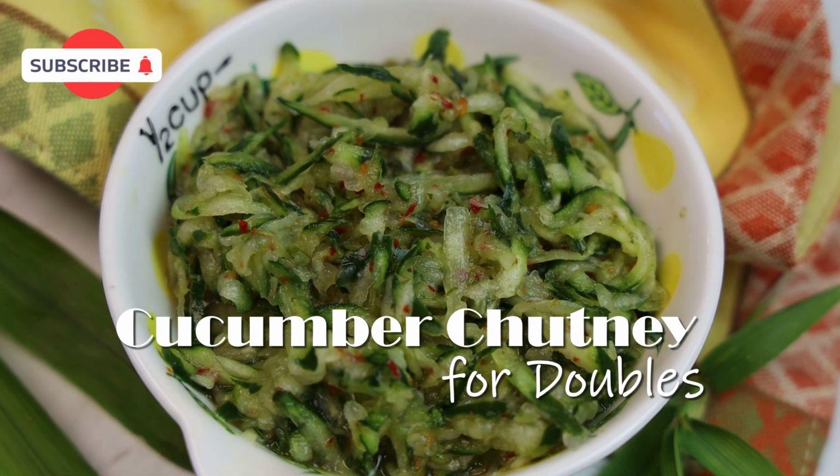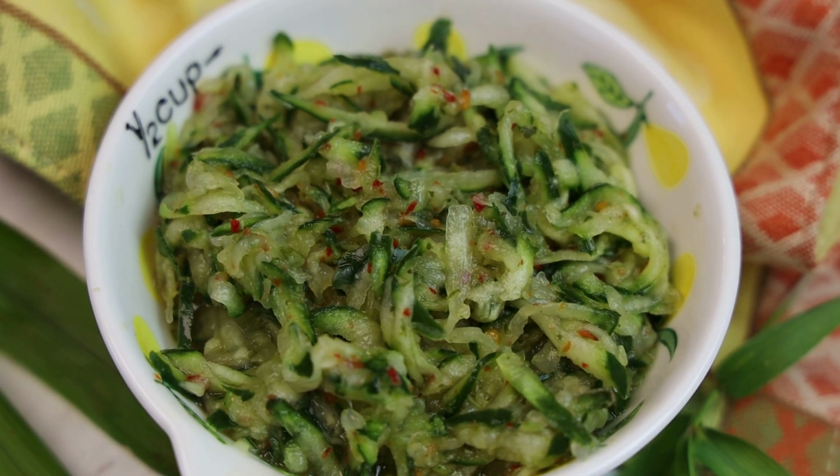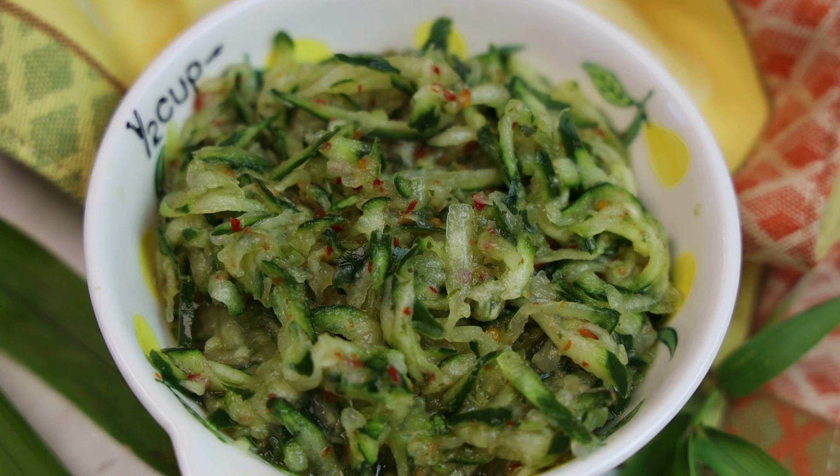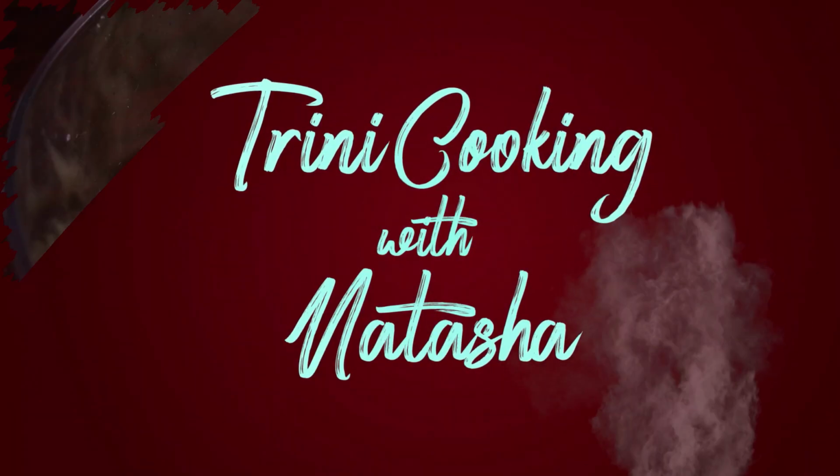A lot of you all requested the cucumber chutney for doubles. Sometimes you can use regular plain grated cucumbers. Sometimes I like to make a chutney out of it. So it's going to be really easy and there's no cooking involved.